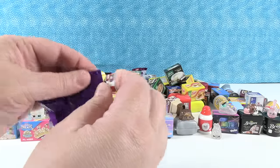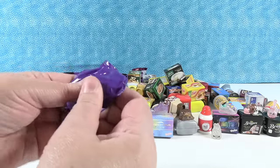This one almost looks like it has a tear strip. Is that supposed to... No, it's just where it's sealed. Yeah, it's just crimped.